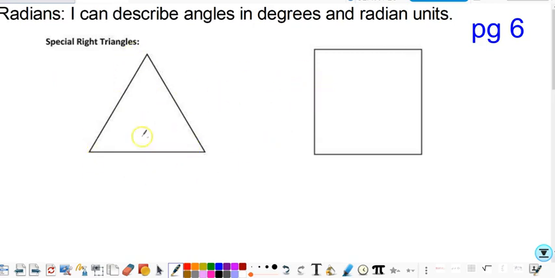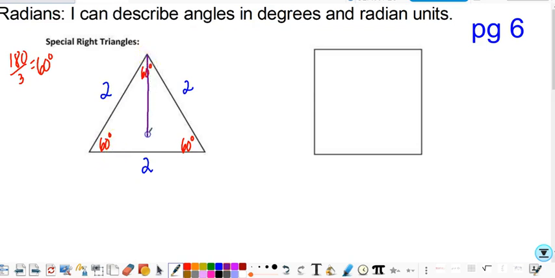We have a regular triangle, which means equal sides, equal angles. All the angles in a triangle add up to 180. There's 3 of them, so each angle is 60 degrees. And then just for simplicity's sake, I'm going to call each side length 2. Now I'm picking that on purpose. It's going to help us get where we're going. It's going to make things a lot nicer as we start drawing more things on this triangle. So I'm going to decide each side length is 2.